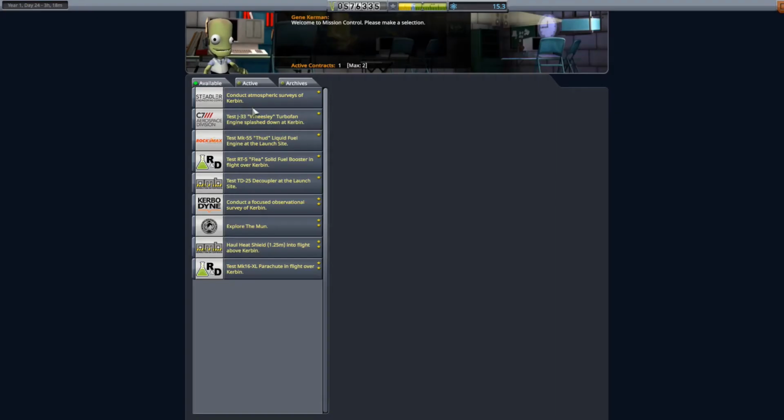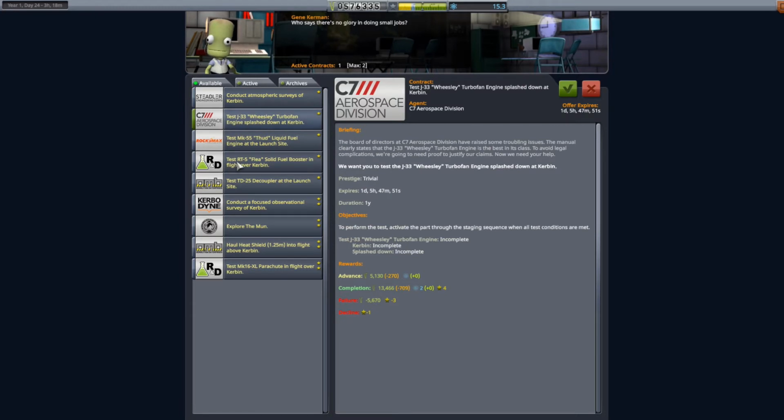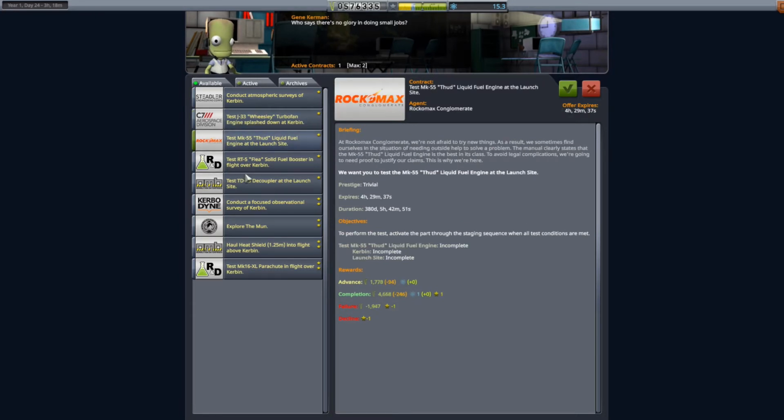So the big part of the Kerbal Space Program and how you advance through the game is performing missions that you get through mission control. You can see several different types of missions. They range from R&D to testing different types of liquid or solid propellant engines to going through and doing various applications that were going on. And they get you credits and points to level up your science capabilities or just get cash to build spacecraft.